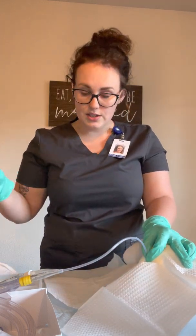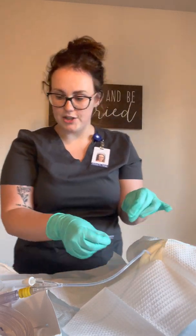And I'm going to hold on to the catheter with my non-dominant hand and inflate the balloon with my dominant hand. Okay, I've inflated the balloon, and now I am going to let go here, remove the syringe, and then I'm going to gently pull back until I feel resistance from the balloon. Now it's anchored into the bladder.